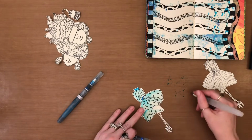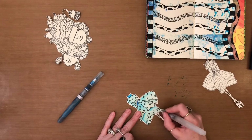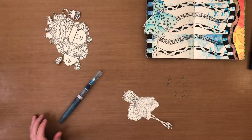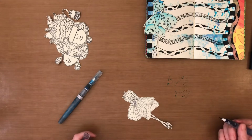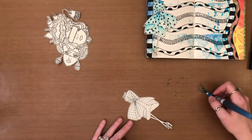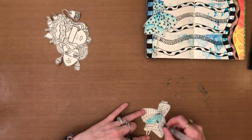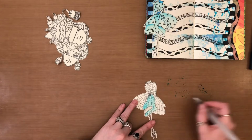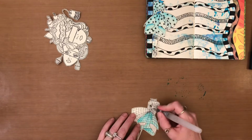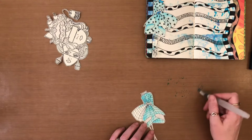And I couldn't decide at first whether I wanted to have a little bit of the Laidback Lilac in or whatnot, but I believe I ended up choosing to go with all blues. So the next one is Calypso Teal. And I think, yep. I'm gonna do the same technique with my water brush. I just put some down on my mat and picked it up with that and allowed the water to blend and make it a lighter variation of that color.